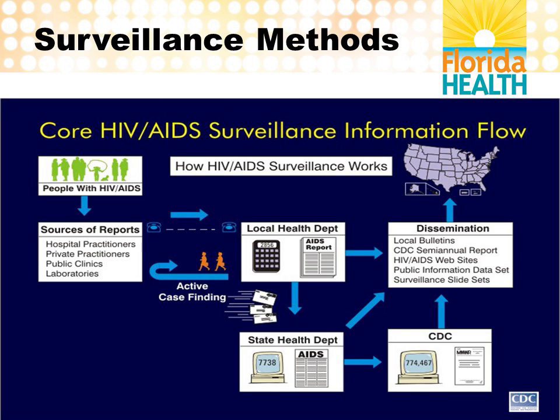We review and gather the information, and we look at it for completeness and accuracy, so garbage in, garbage out when you look at data analysis. We want to make sure we're collecting accurate and complete data. If follow-up is required, or there are any missing variables, that's when your local surveillance officer will be contacting you, possibly as a provider, to answer any questions we might have. Then when it's aggregated at the local level, it goes to our state health office, where they maintain the main system.